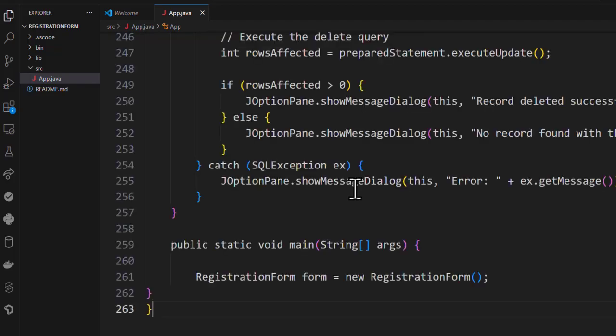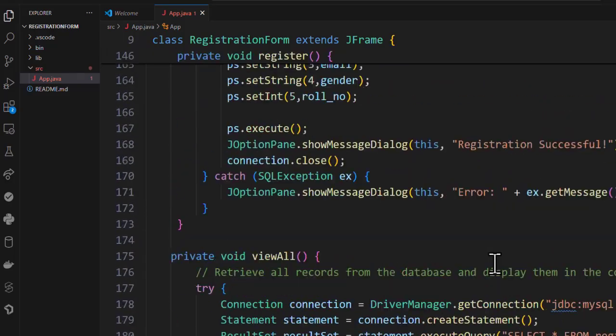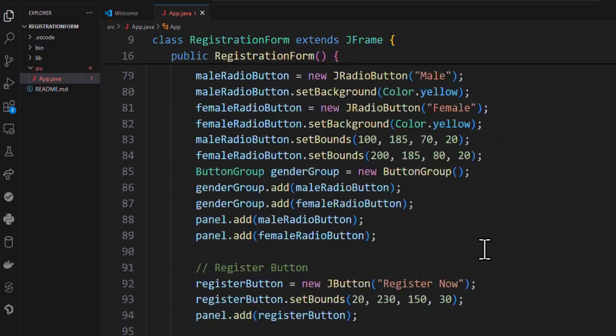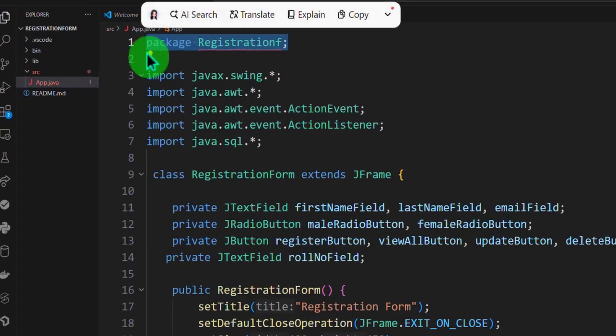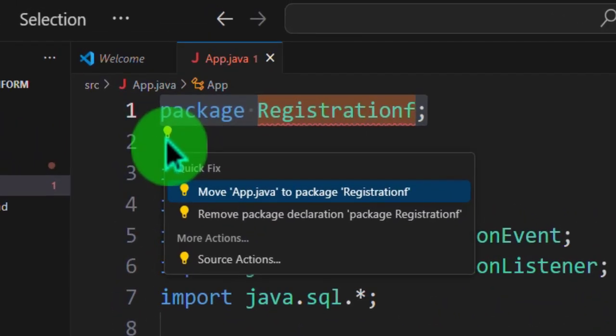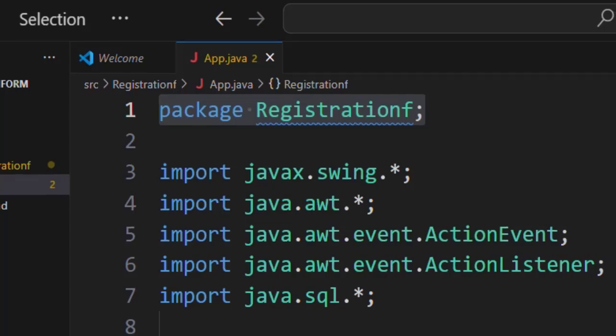This is the same code that I gave you, which is the registration form. Now, since of the package, I'll just remove this, so you can fix it or do it like registration. That's it. So you can just put it that way.